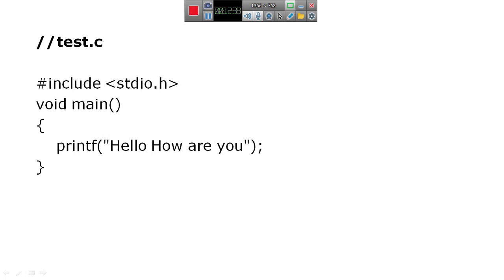A C program always takes the extension .c, for example test.c. This is called the extension.